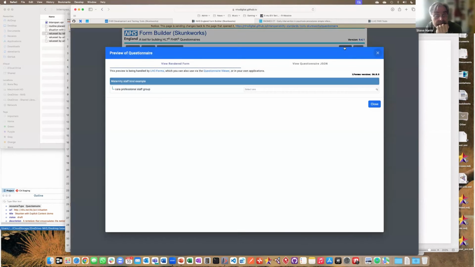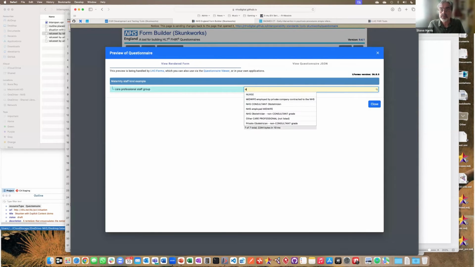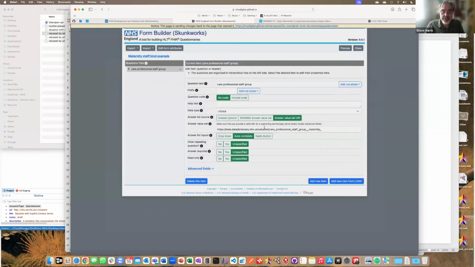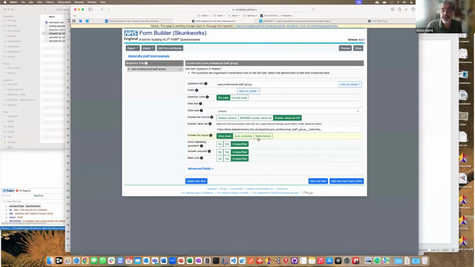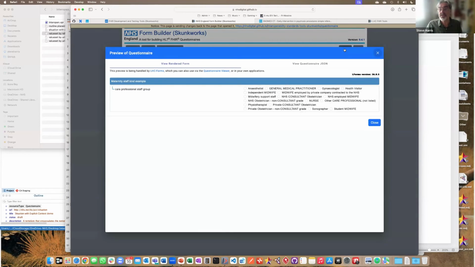So when I do a preview on that, you can see that now I've got all of the kinds of things, even with all those capital letters we so love from the NHS Data Dictionary. I can flip that over to a drop down, and that will drop down and pull back all of the 17 items. You see, it's shown me 14 of those. Or I could do it to radio. This is not too big a list, so I could do a radio button. And then that would be the ultimate easy. I can just say, nurse, bing, I'm done.